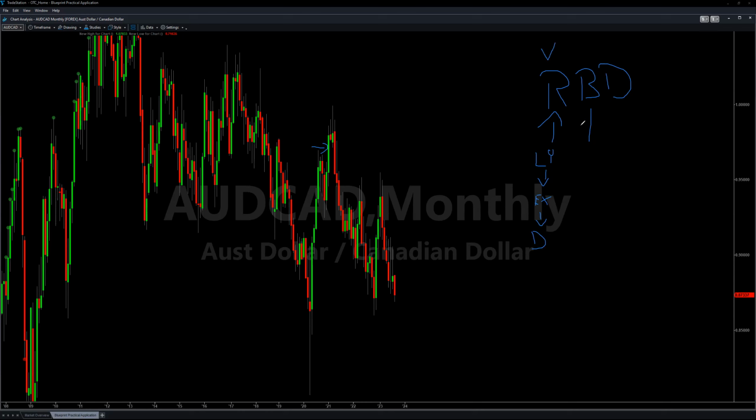Next one is the base. The base is our base candles. That means we need an indecisive candle. The candle to the right is indecisive, less than 50%. The other one is also. We have two indecisive candles, our base, fine. And then we need another drop, right? A rally base drop. The drop is our leg out. That is an explosive candle, or multiple decisive candles.